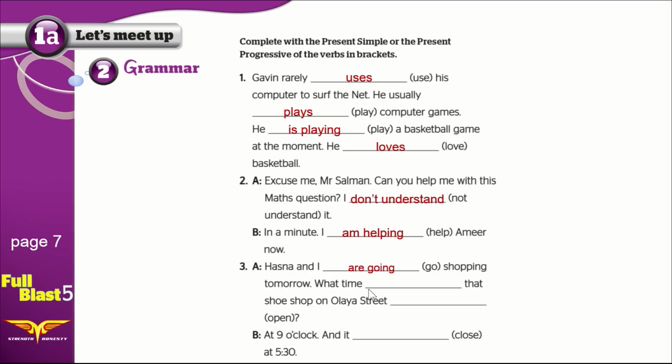What time does that shoe shop on Ulayya Street open? We're talking about something that happens in general, like every day, right? What time does it open? So what time, this is a question mark. So we have to use does. What time does that shoe shop on Al-Ulayya Street open or opens? Open, no S. Whenever you use does, you don't add S to the verb, okay?